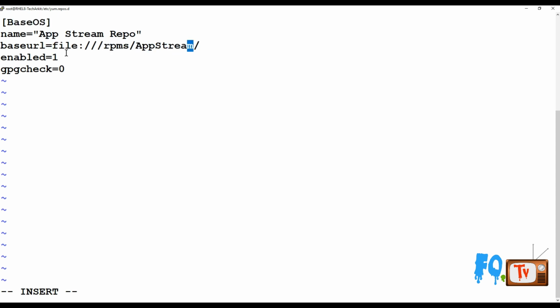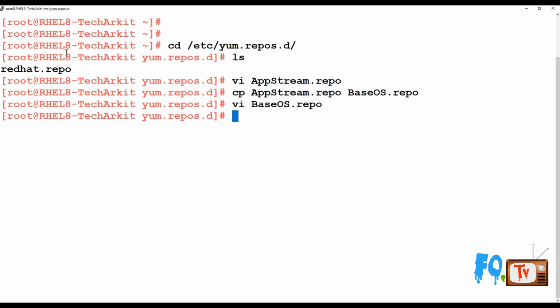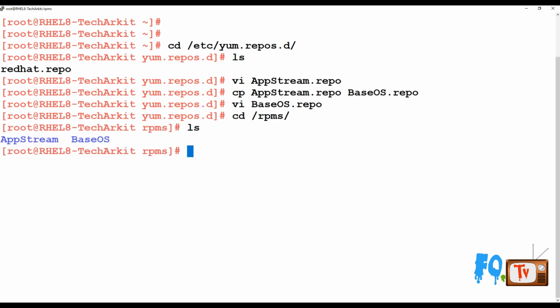Here I just have to change the path of AppStream to BaseOS, so that it works for us. So now here the name is BaseOS repo. That's it. First of all I have to verify whether the path is correct or not, for AppStream and BaseOS.